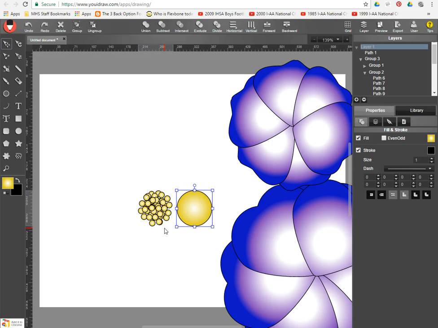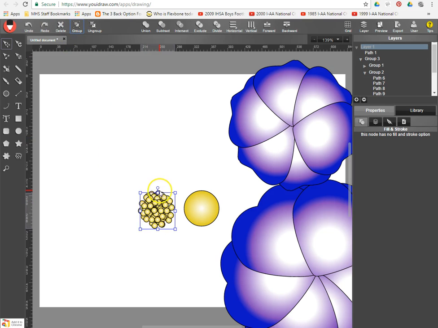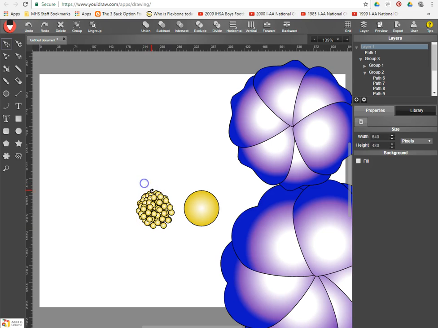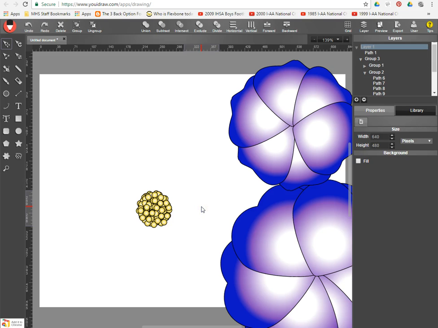I'm going to duplicate this one big mass, and I'm going to group it, duplicate it, turn this one mass, duplicate it again, turn this one mass to fill more of the holes. Okay, and I'm actually going to eliminate that one by deleting it.